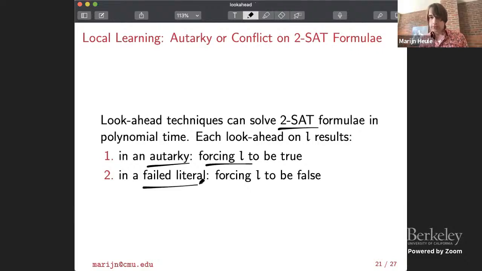And yes, because I'm a bit short on time, let me first finish the talk, and then we can talk a bit more about the aspects here that go beyond resolution.